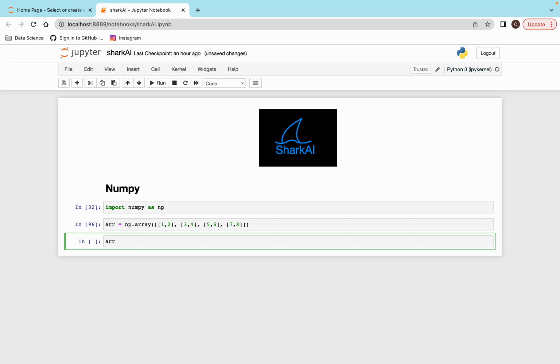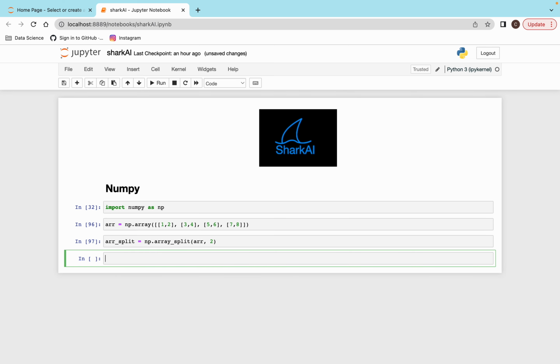Now arr_split equals np.array_split, and I'm just passing this array and how many arrays we want. I'm saying 2 arrays we want. In total we have 4 elements, we want 2 from each.